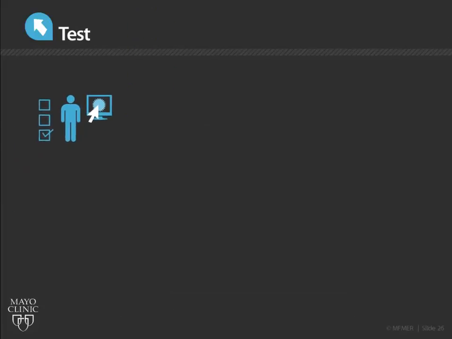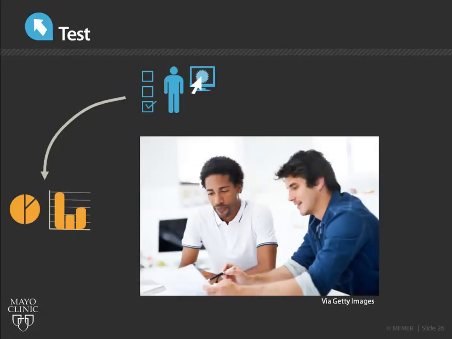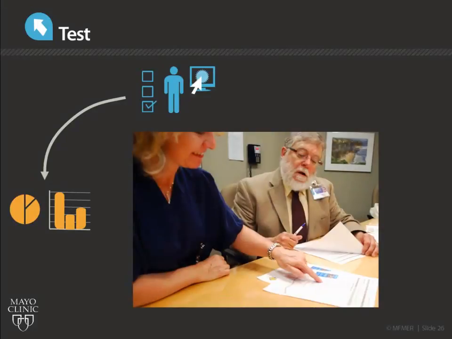Once something, anything, has been created, it's time to start the testing phase. This is absolutely critical. Get the design out in front of real humans, preferably humans who will actually try to use this thing. Walk around with your idea and ask them to perform all the important tasks you've already identified during the user research phase. Ask them, how does this work? Does it make sense? Paper wireframes are great for testing.